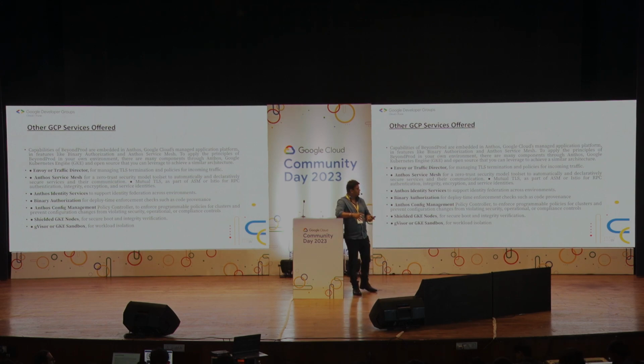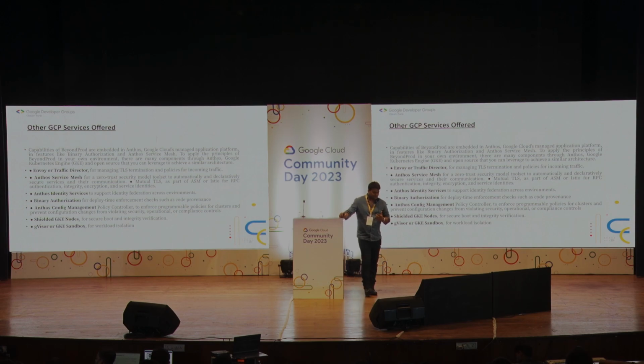The third one is Binary Authorization, which is all about checking the code provenance, and enforcing that the code is properly checked or not. Then there is Enforce Identity Service to support identity federation across the environment. Another one is Shielded GKE nodes for securing boot integrity, and GKE Sandbox, which I have never tried, but you can use for workload isolation.